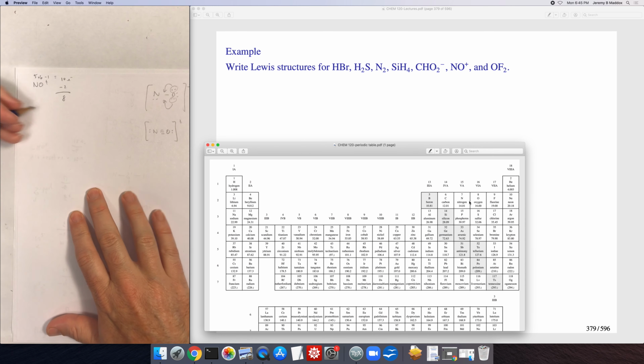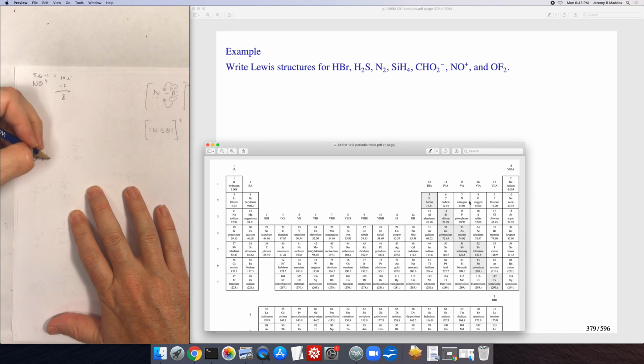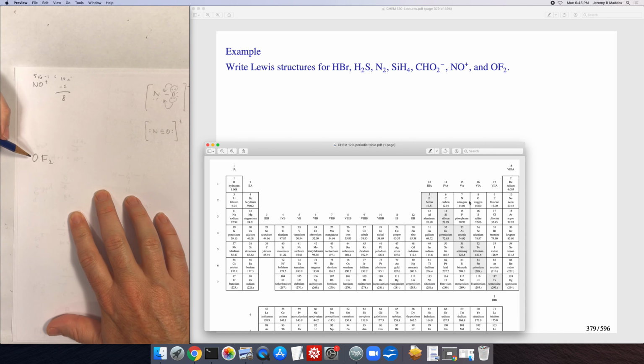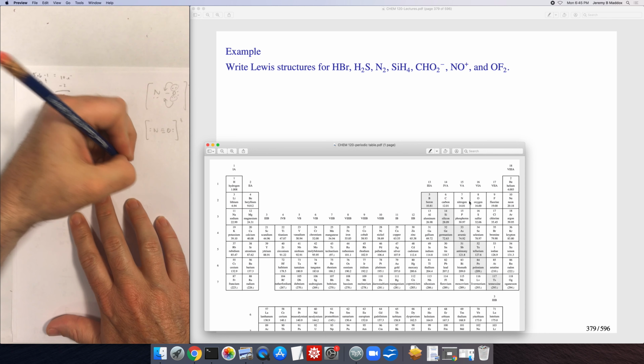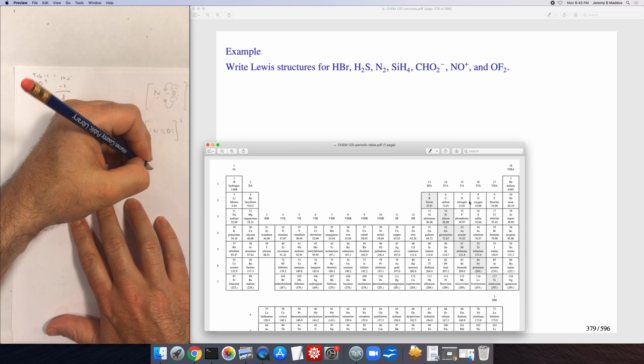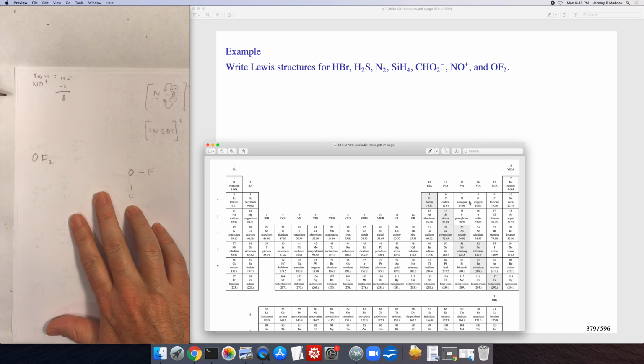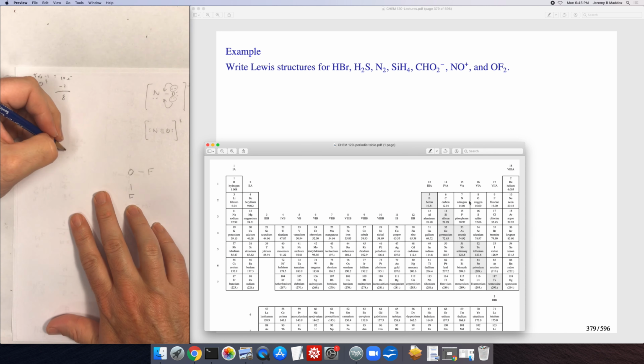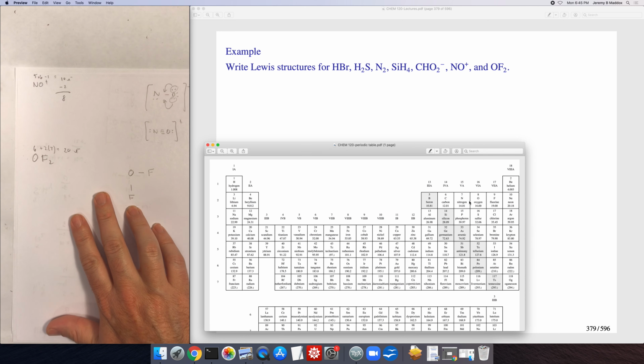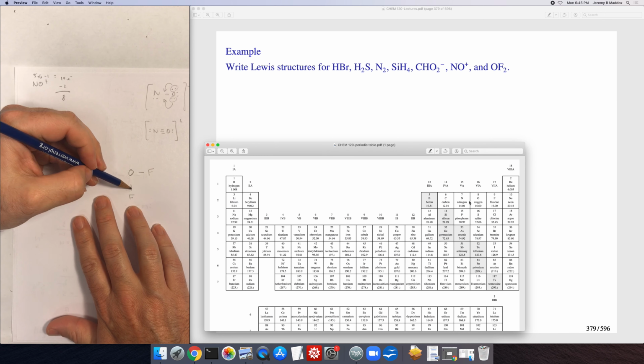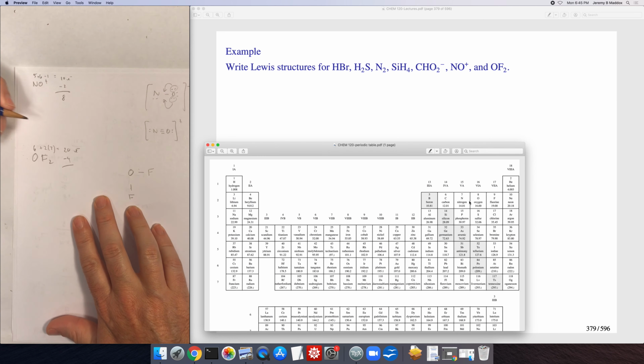For the oxygen difluoride, okay, fluorine is more electronegative than oxygen, and so we're going to have oxygen in the center, and then the fluorines are going to be the satellites. We need to figure out how many electrons we should have. There's 6 there, plus 2 times 7, so we've got 14, 15, 16, 17, 18, 19, 20. Very good. 20 electrons. We just placed 2, 4 on the board, so we'll subtract off 4, giving us 16 electrons that need to go in.